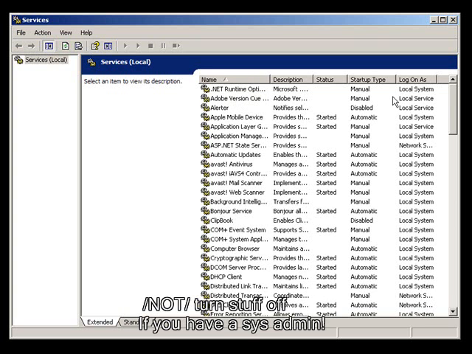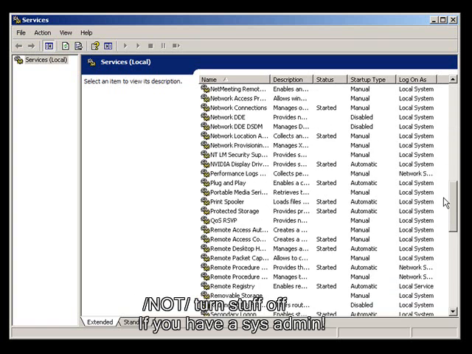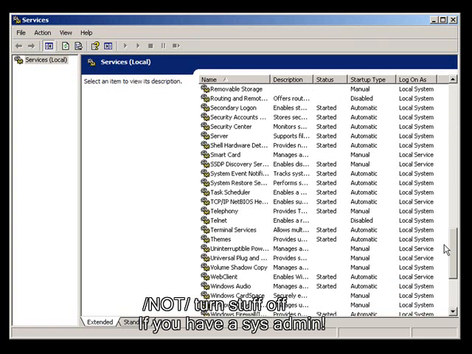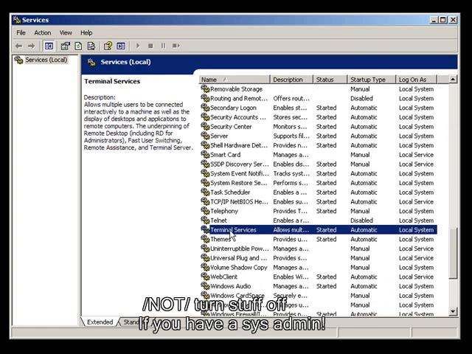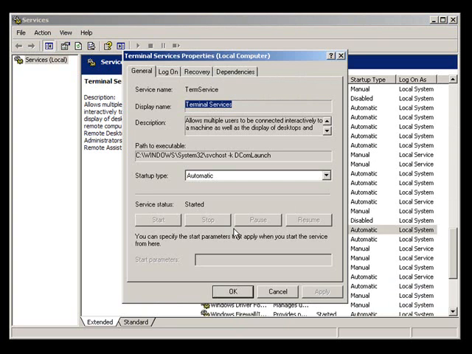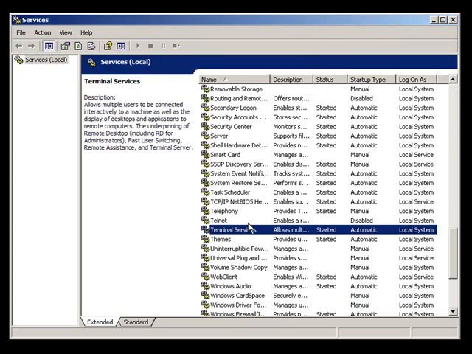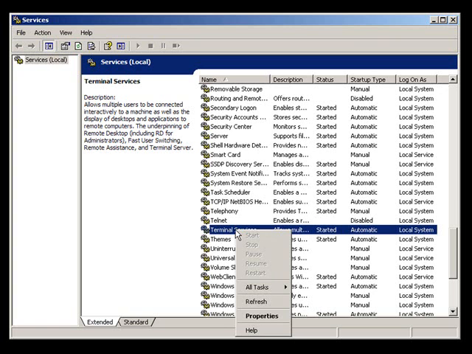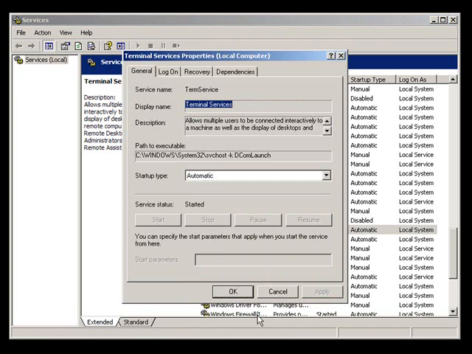I want to look up a particular service that, quite frankly, I didn't really think I had any need for, and that's Terminal Services. If you double click on it, you'll see a window pop up. If for some reason you can't double click or you don't have some method turned on that you can open that up that way, if you use your right mouse button, you have all sorts of options pop up. One of those is Properties, and that'll bring you to the same screen.